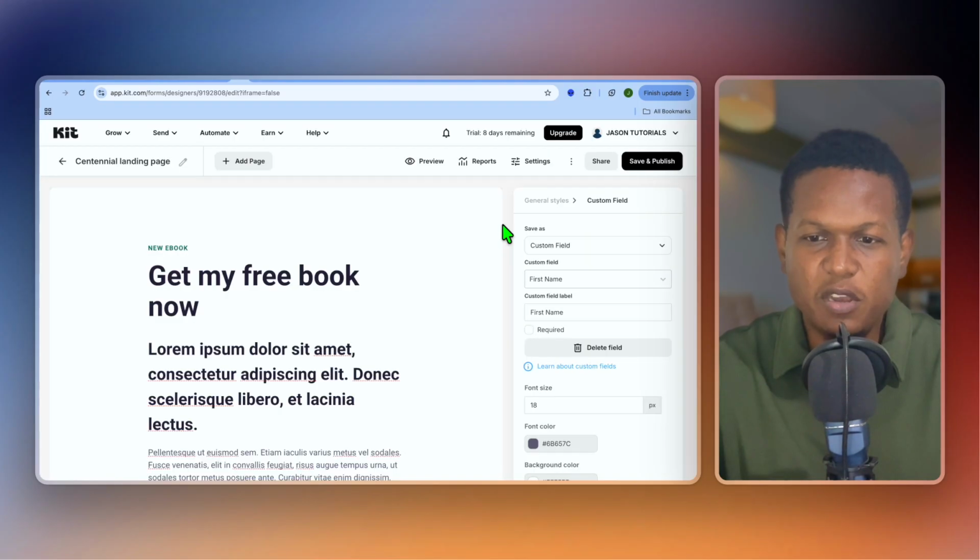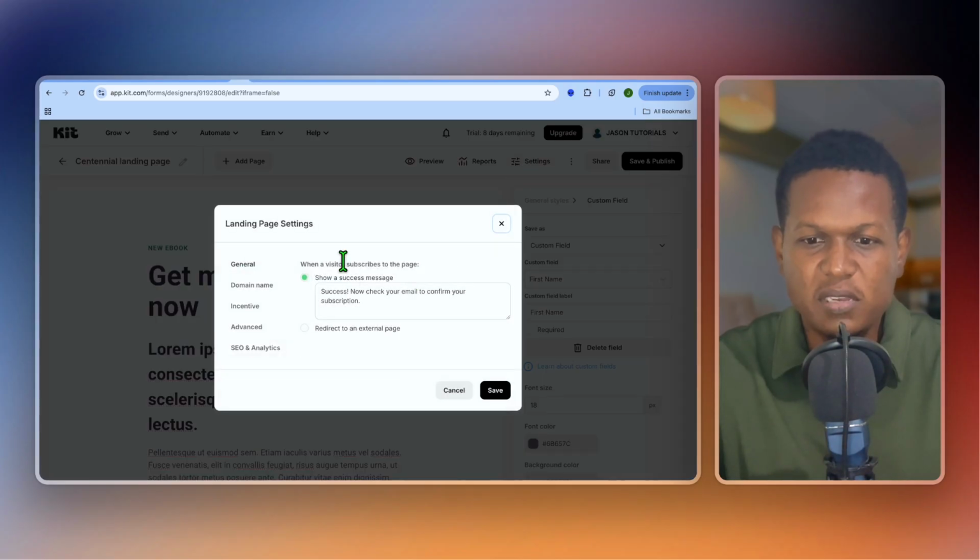After you have set up your website, what I want you to do next is, and by the way, you can further customize it by tapping on Settings. You can see different options as you can see right here. So when you tap on Settings, you have two things that I want you to pay attention to.